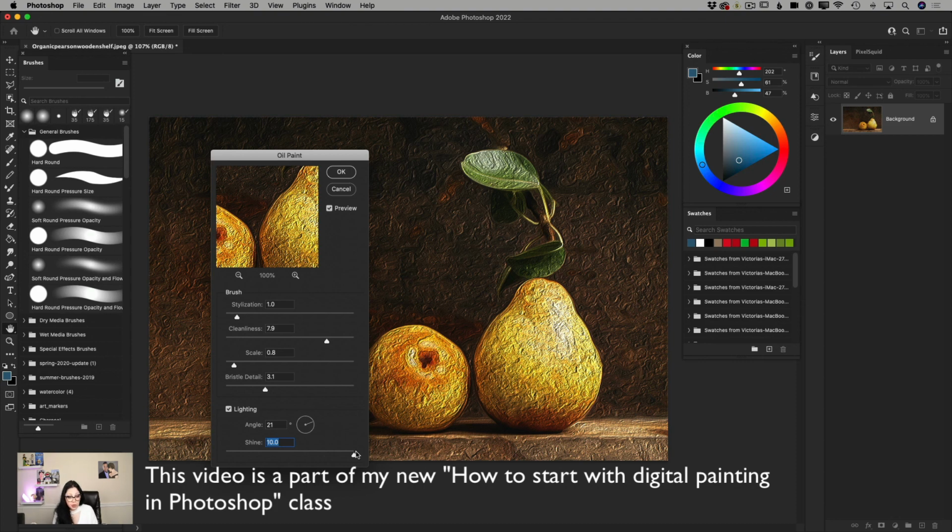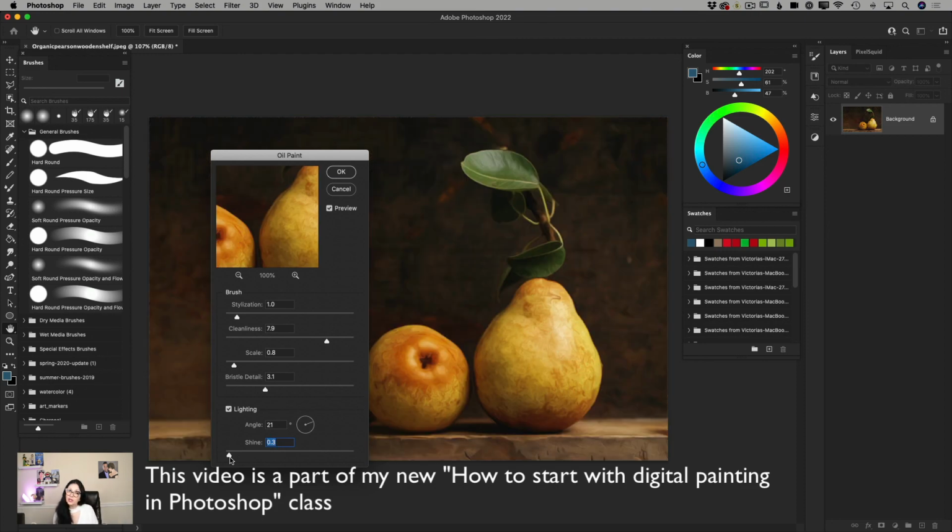It's up to you. If you move your slider to the left, you will create more Renaissance. You will apply more Renaissance shine and finishing details to your painting. It's up to you. Personally, I never move my shine slider more than 0.9.